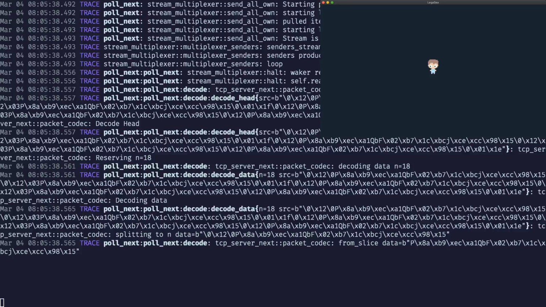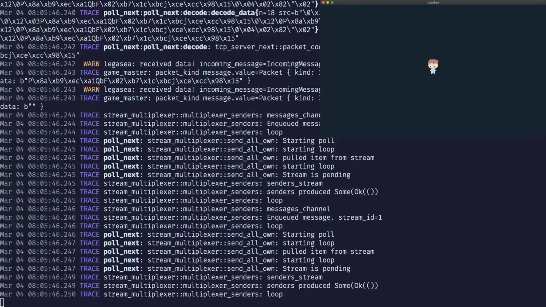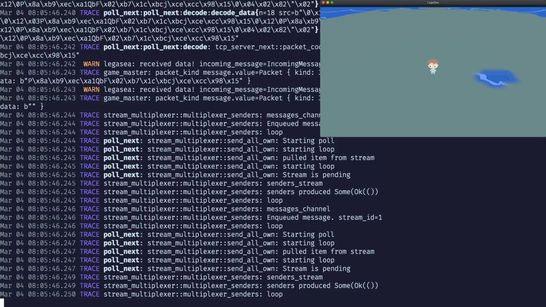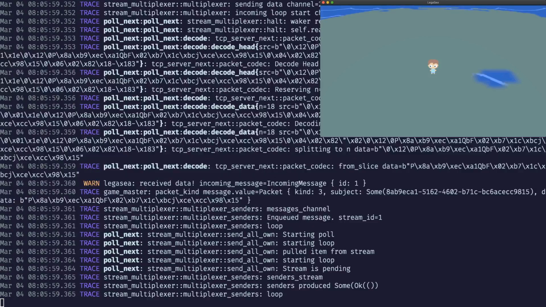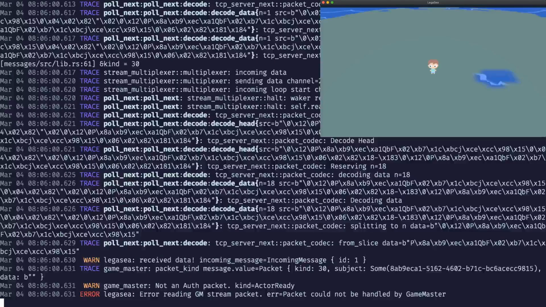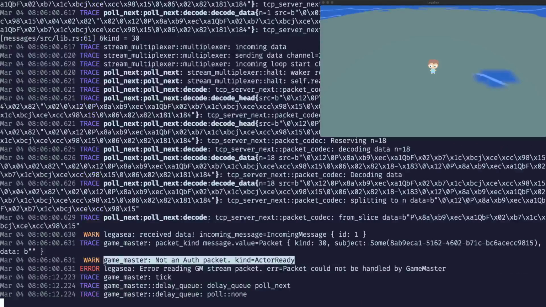Yes, client is having its own issues. We click. Interesting. Let me click again. Not an auth packet, actor ready. That's strange.